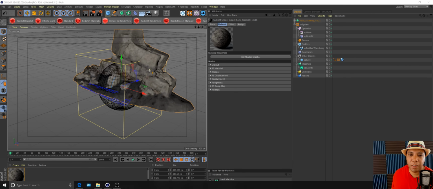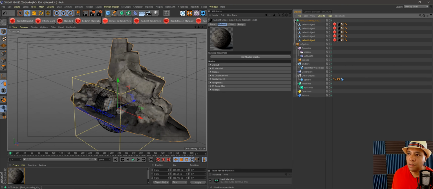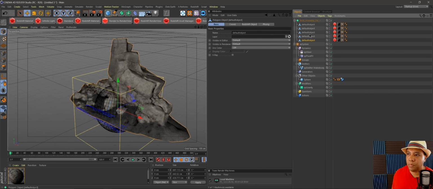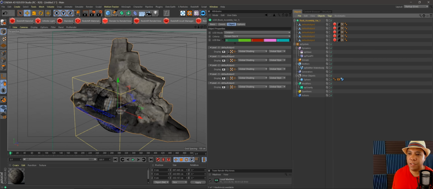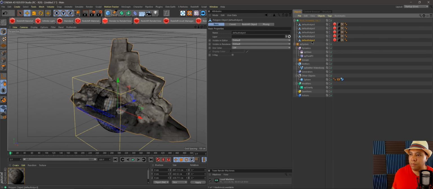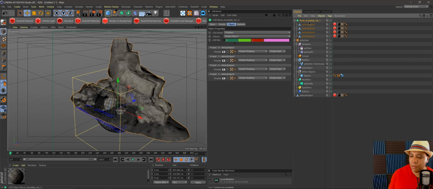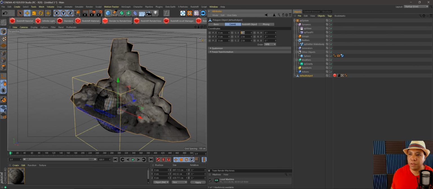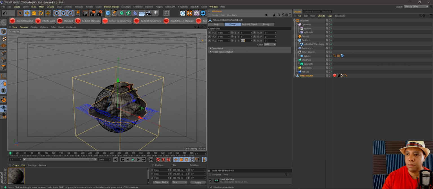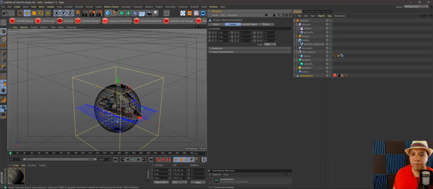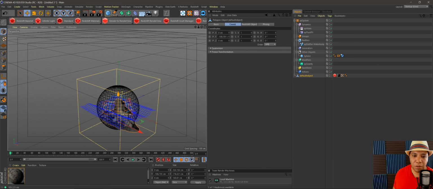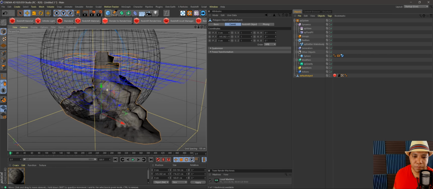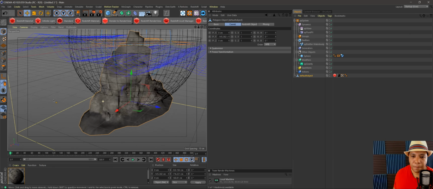Now I have my rock assets there, and I'm actually just going to use this bottom one here. It gives us our variance and LOD levels, but I only need the bottom one here, so I could delete the rest. So I'm going to take this, go to my coordinates, bring this down to 1 for our size, and let's drag this all the way down to the bottom so it comes outside of our sphere a little bit, like so.